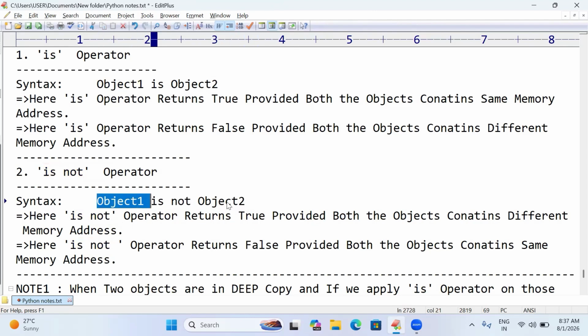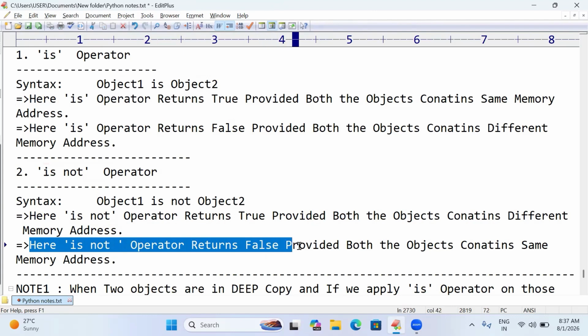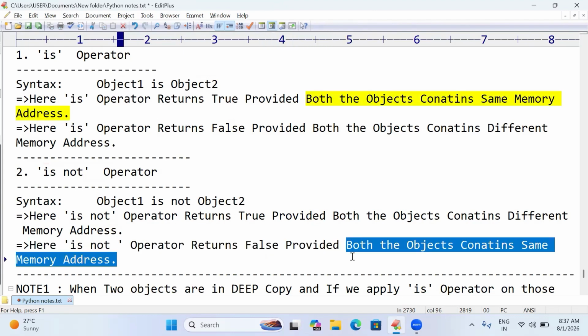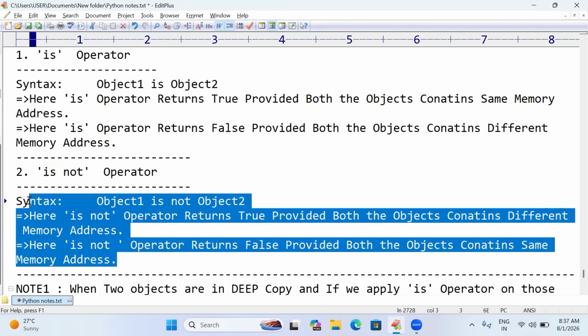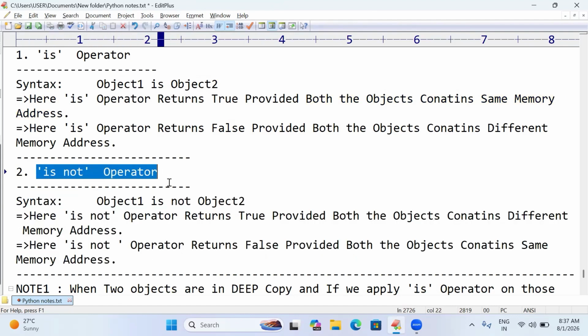If object 1 and object 2 contain the same memory addresses, the is not operator is going to return false. This is the important thing we have to remember in the is not operator.